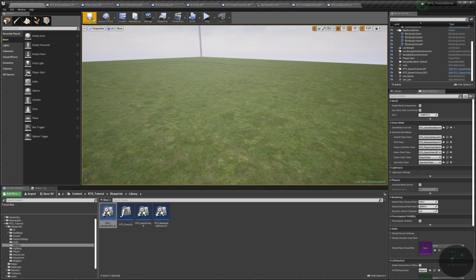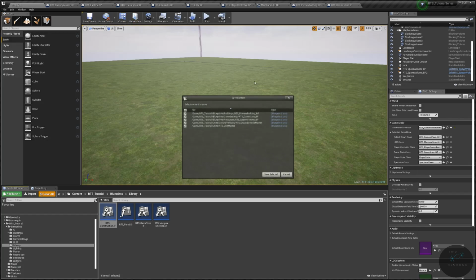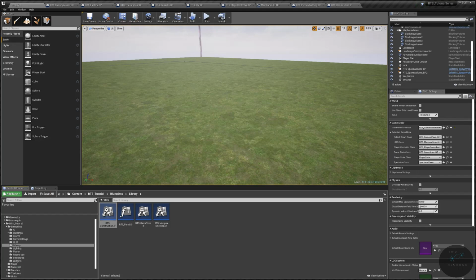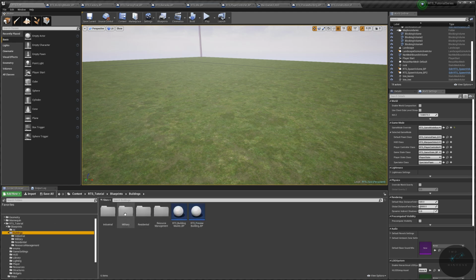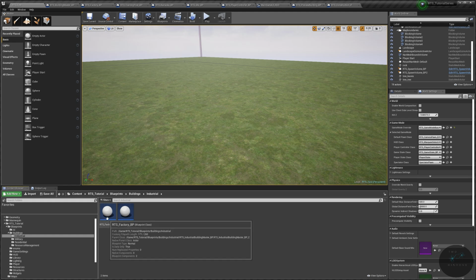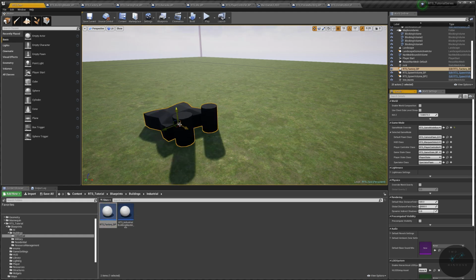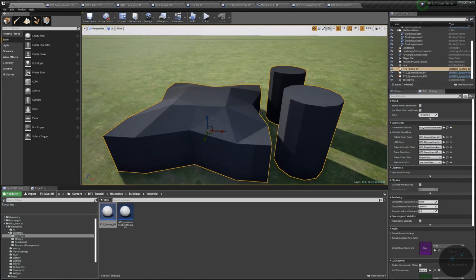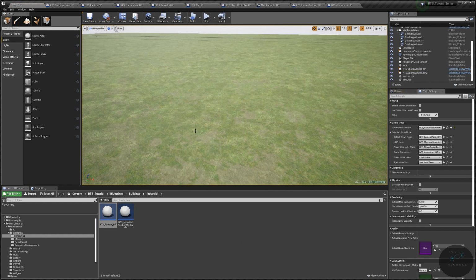All right, that covers everything we need to do in this video. I'm just going to quickly save everything, and in the next video what we will do is spawn in our previews, just to show you what they'll look like when they spawn in. If I just grab our factory, it's going to spawn in like that. As you can see, the factory is already there, and then we will have it follow the mouse.